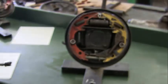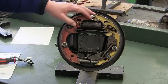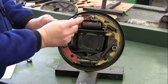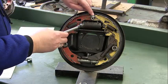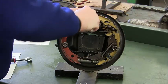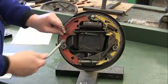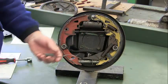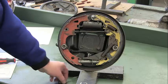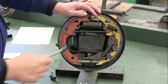Going back to our brake drum assembly, the first thing we're going to do is take off these two springs. We're going to use this end of the tool and put this hook right here on the anchor pin. Push down on the anchor pin, twist the tool around, and pull the spring off. Be careful not to drop or lose these. Always keep your safety glasses on so the spring doesn't fly at your eye.